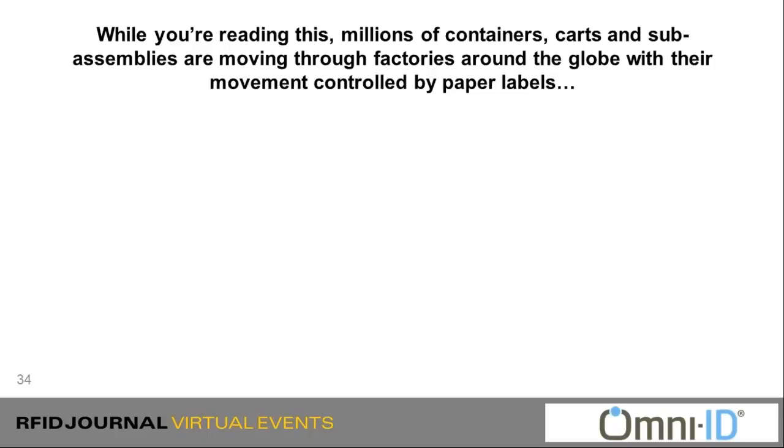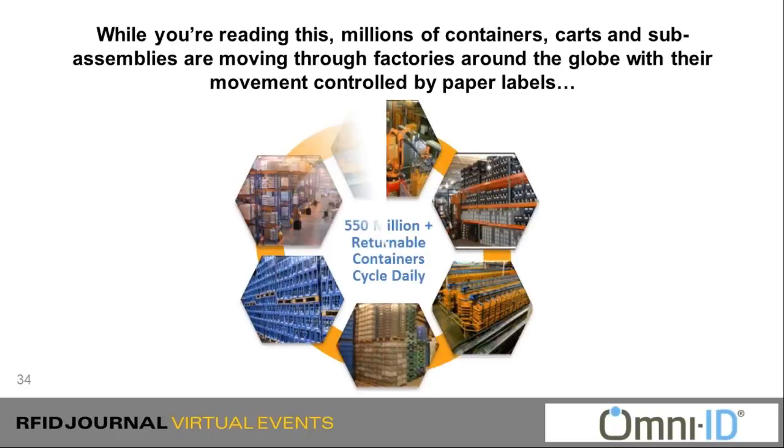So the key, while we're reading this and talking about it in this application, millions of containers, carts, different types of devices are moving through our manufacturing plant floors. Everyone on this call that's associated with the plant floor is familiar with the kinds of pictures you see on that slide. Racks and racks of bins, mobile carts, even trucks, trailers that are carrying materials. That material flow, along with the labor allocation, are the two central components for manufacturing, and managing them is your biggest key to success, both in terms of efficiency and also cost.